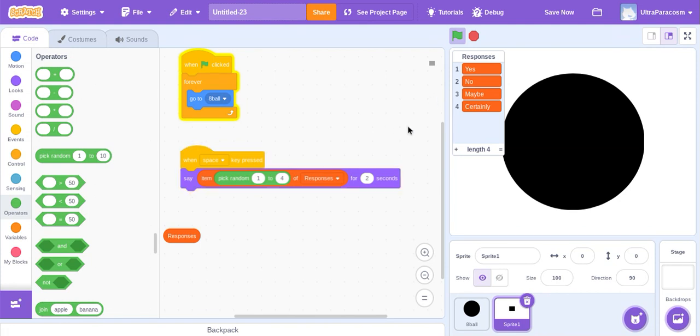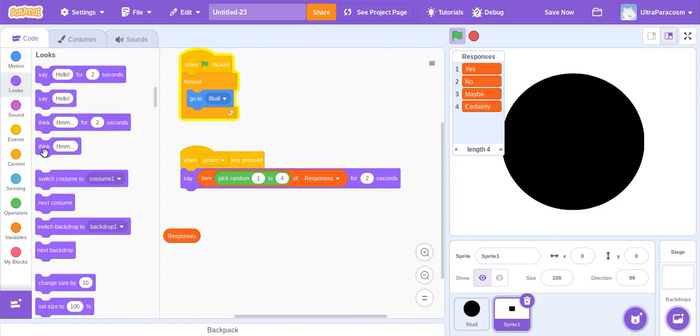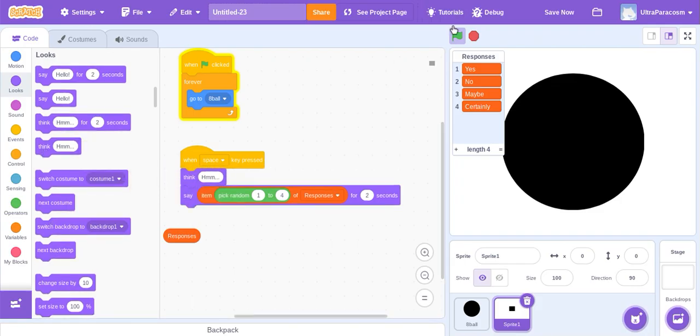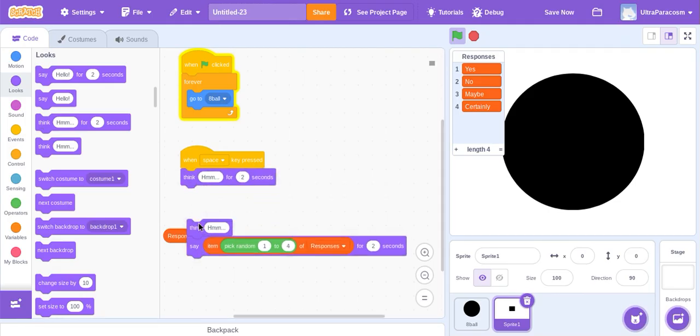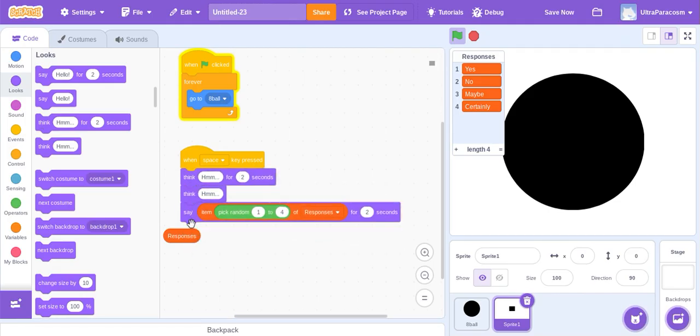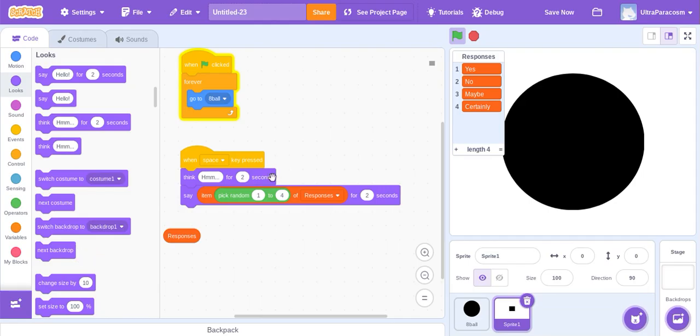Additionally, if you want to add something, let's say it'll say think. It'll think for, I don't know, let's say 1 second. Now it has this cool thinking animation. So it generates an answer. That makes it pretty cool.